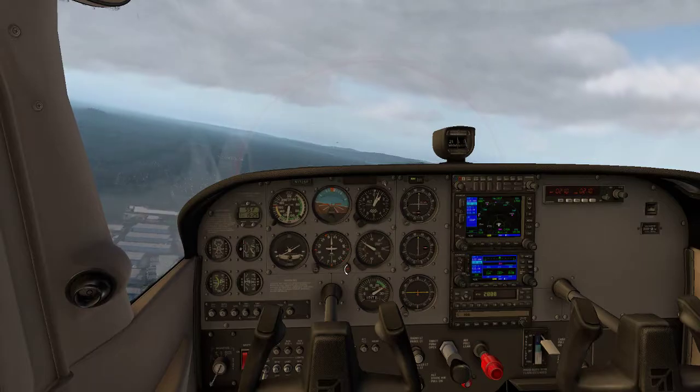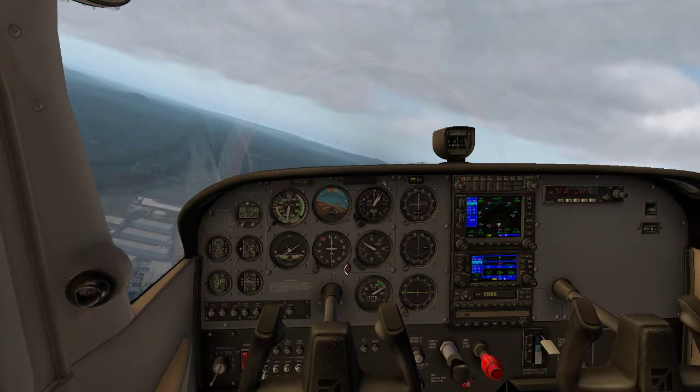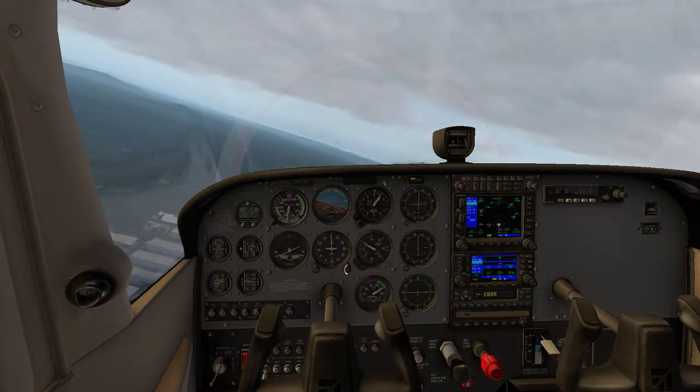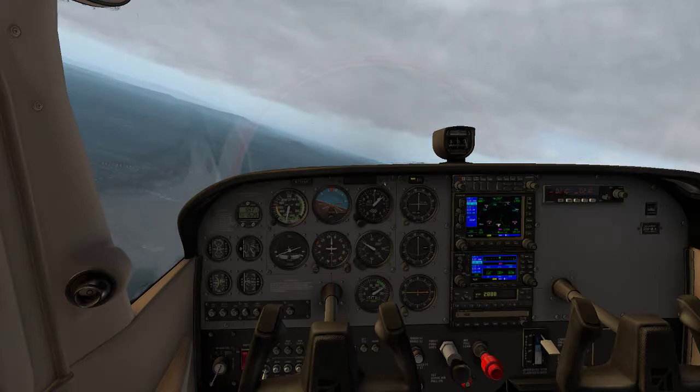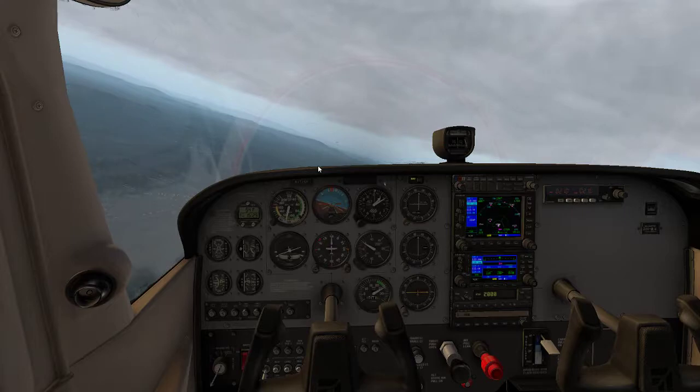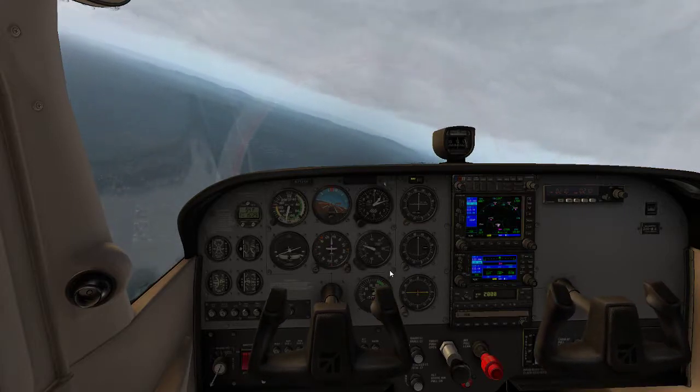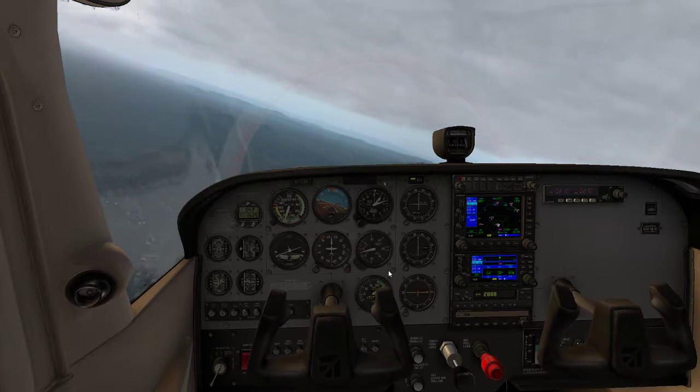We'll fly that for a little bit, and then make another 90-degree turn to our left, which we're doing here. Gain a little bit of altitude there.